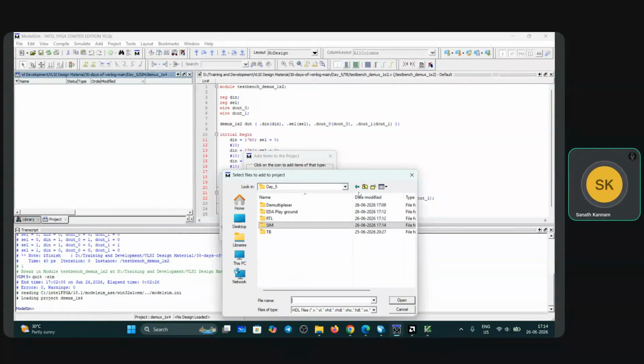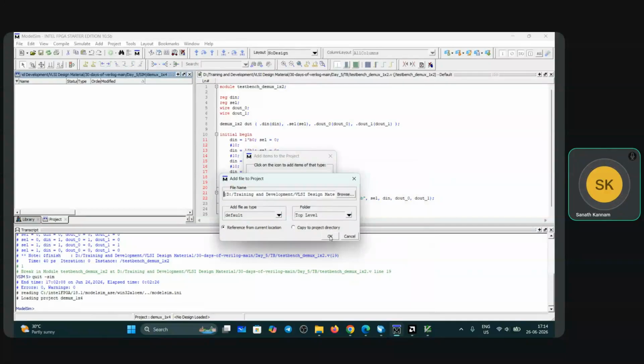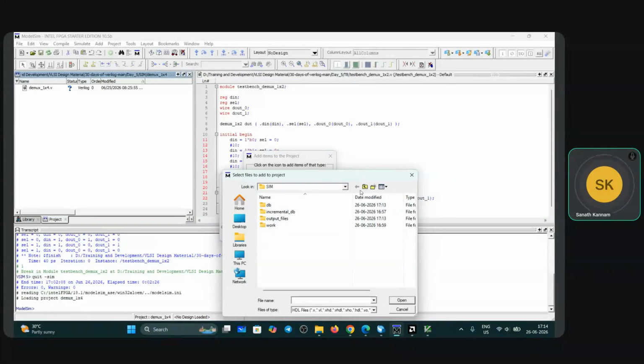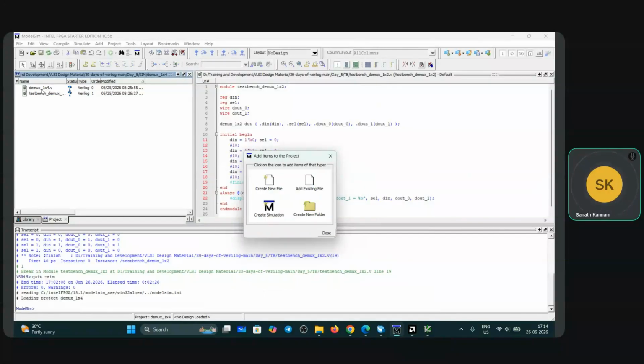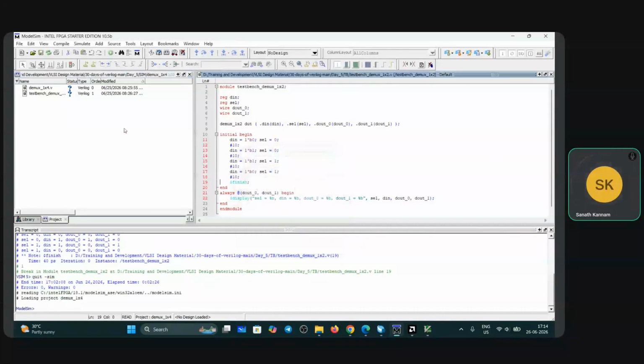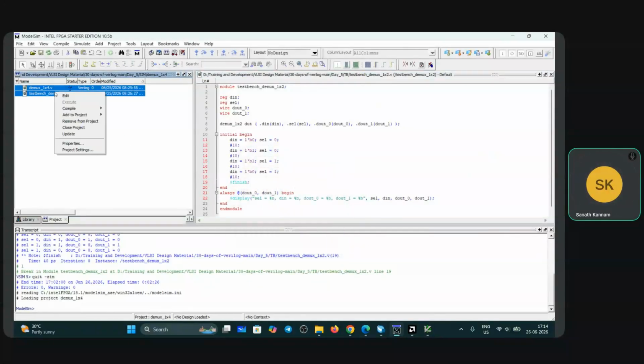Go to RTL, Demux 1x4. Add the existing file, go to TB, add the testbench files, and select close. Select these two, right click, compile selected.